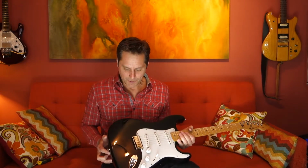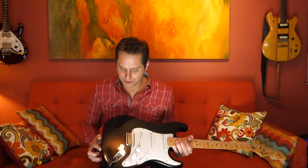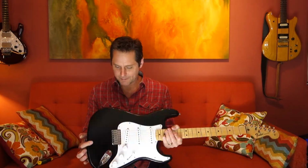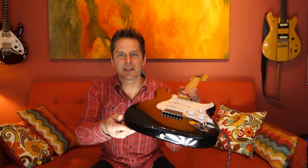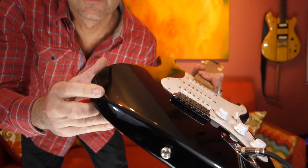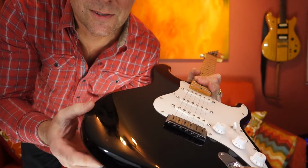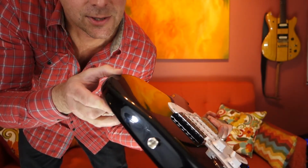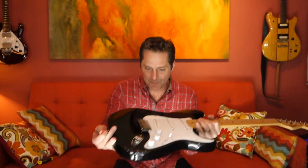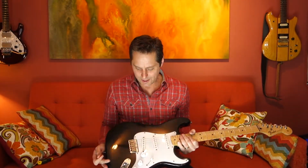What else? The body is another GFS body. It's poplar, black finish. Unfortunately, it does have a dent in it. I don't know if you could see it. I had this hanging on the wall at the store and somebody stabbed it with the headstock of another guitar. So other than that, it's pretty much flawless. Certainly doesn't affect the playability of the guitar.